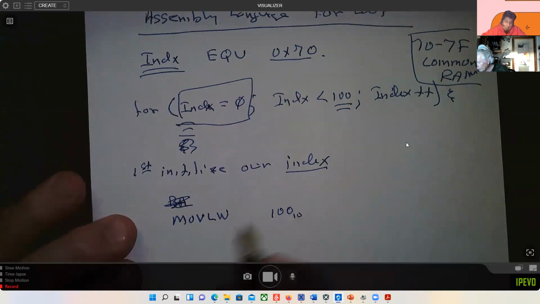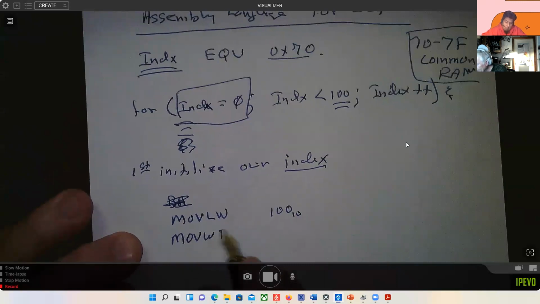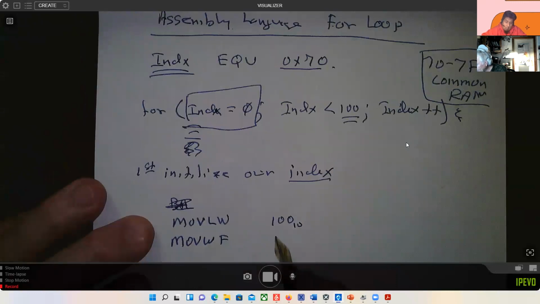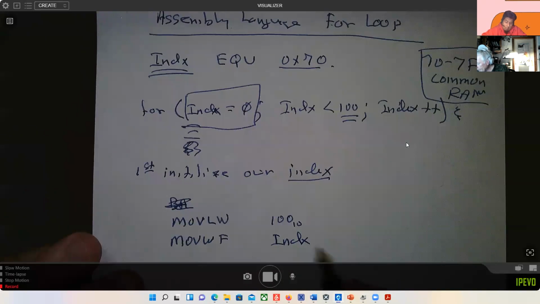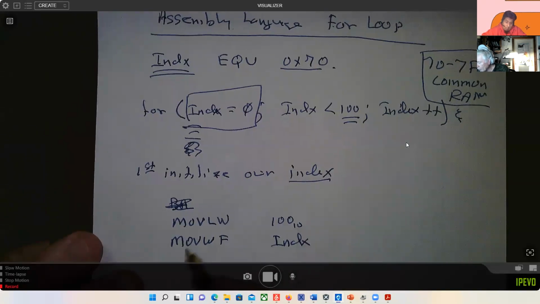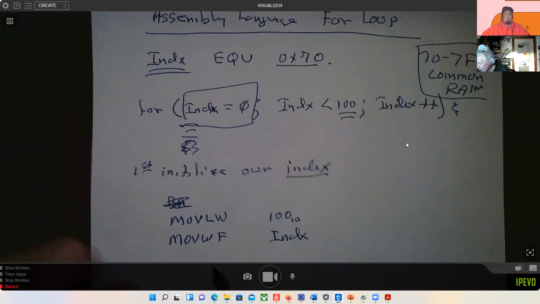That puts 100 into W. And then I'm going to MOVWF INDX. So that writes it out. And remember, neither of these instructions has a second operand, a destination bit, so we don't have to add that.